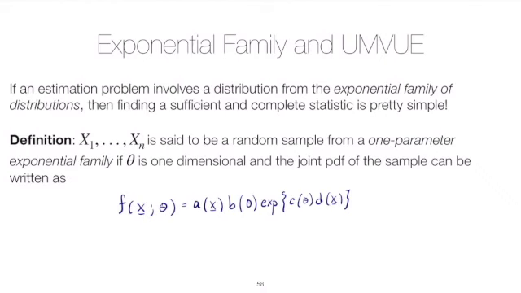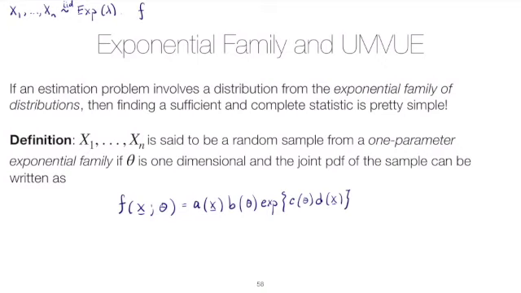Now this might seem somewhat arbitrary and maybe complicated. Let's look at just a quick example. If we had our x1 through xn IID exponential with rate parameter lambda. And notice the actual exponential distribution that we've worked with is different from the exponential family of distributions. The exponential family means you can take the PDF and factor it in this way. The exponential distribution is just the distribution that we've worked with, the PDF that you're familiar with.